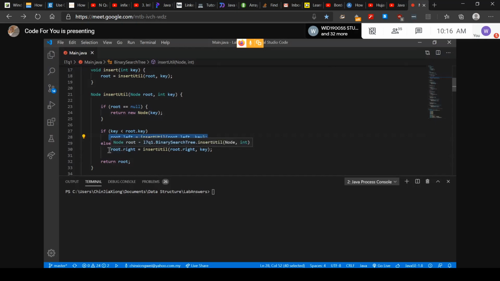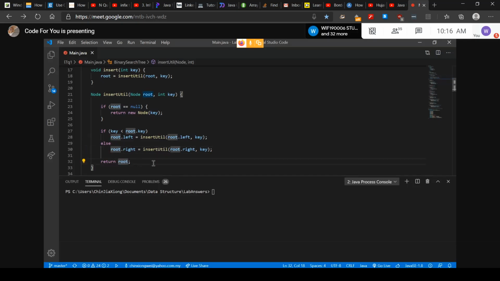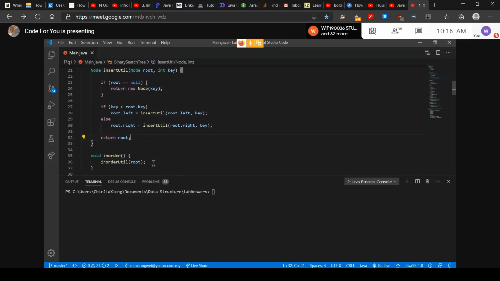Else, if it is equal or more than my key, then I'll go to the right side. Until the end, I'll return the root. So it will traverse until I reach root equal to null, this is the stopping condition. Then I will put the new node inside there.